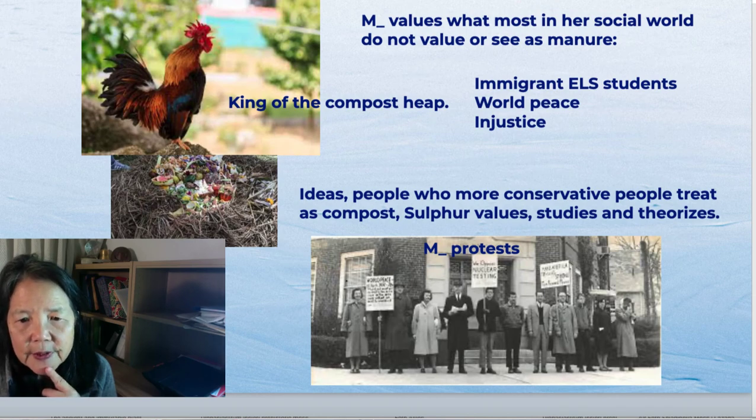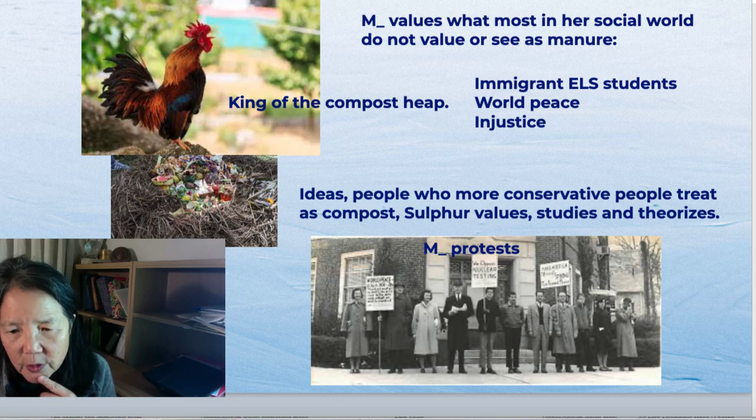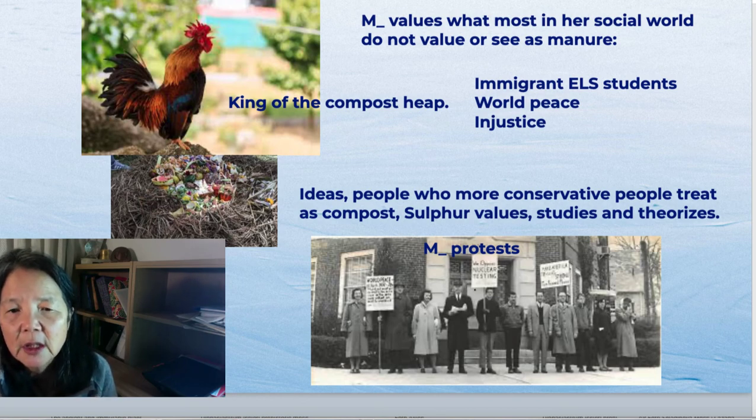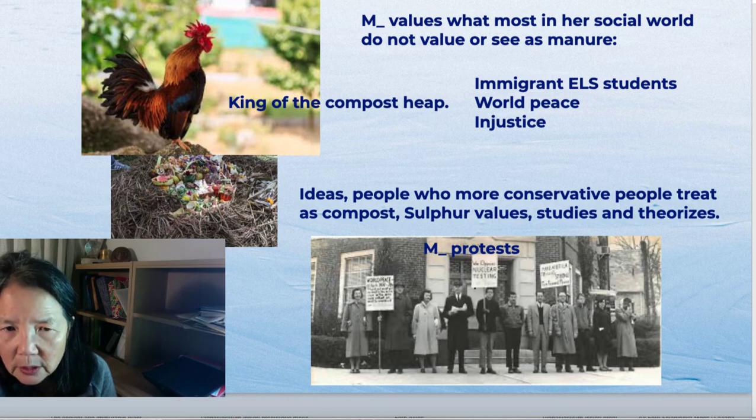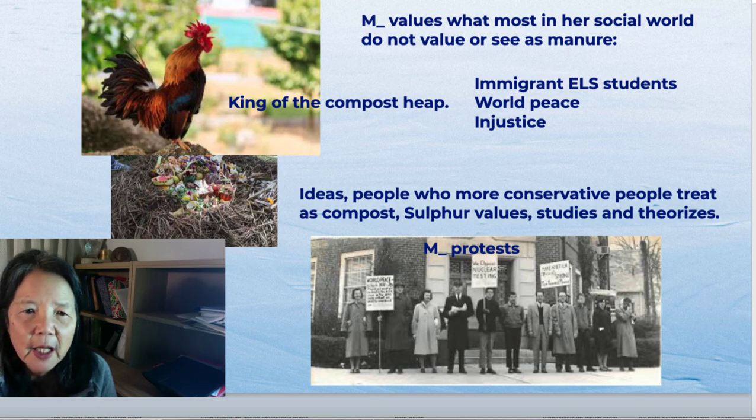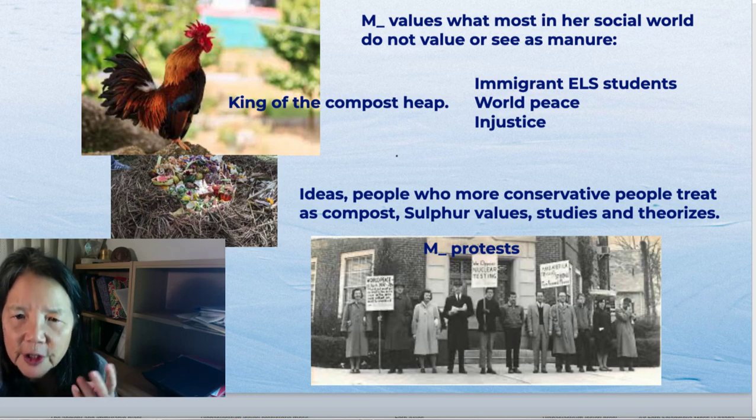And I know this about her. She stood on street corners 10 years ago with the Quakers, calling for peace. She's among conservative people. She is not interested in the important things in the world. She's interested in what is garbage to a very conservative person. She is a king of the compost heap, crowing for what she thinks is important.